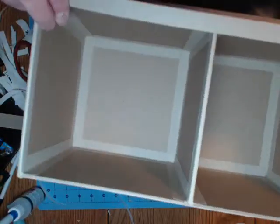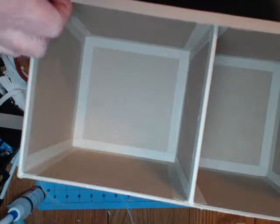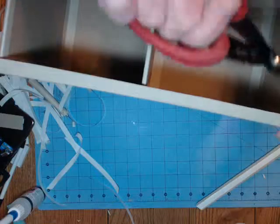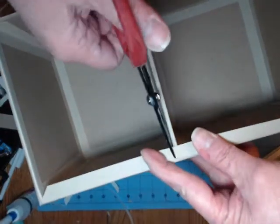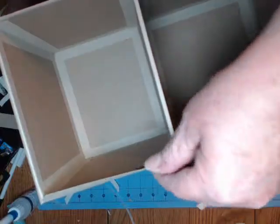Then we're just left with these two pieces. And we're going to do these the same way we did the other pieces that needed to be cut. We're going to put this on here first. Okay, so like that. We want to make sure that we're going to clear this corner, and this corner. And then we have to cut for this. We have to do that one, and that one, and snip it out of the way. So we have cut a hole right there to allow that to come through.